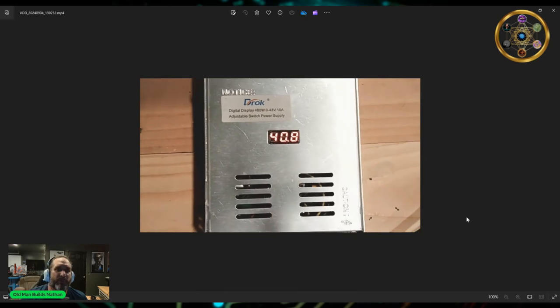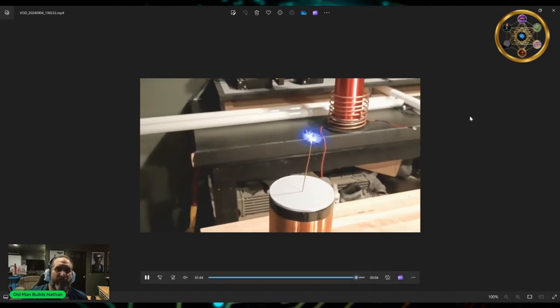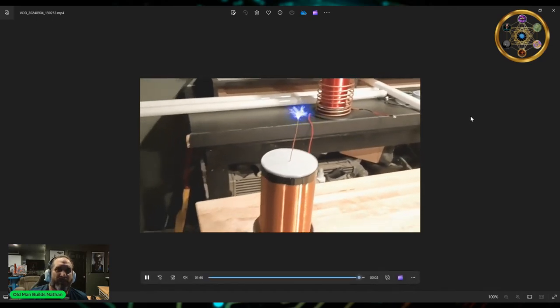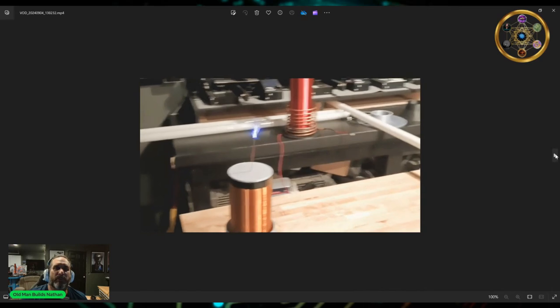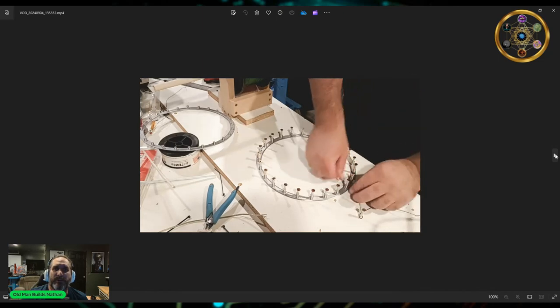So that's 40 volts. And we got a nice breakout at 40 volts. So I thought that was pretty cool. Kind of give you a little bit of a guideline on how that thing goes.